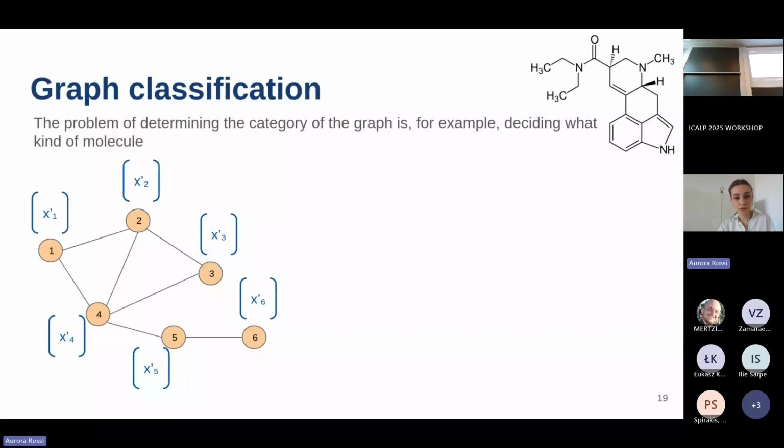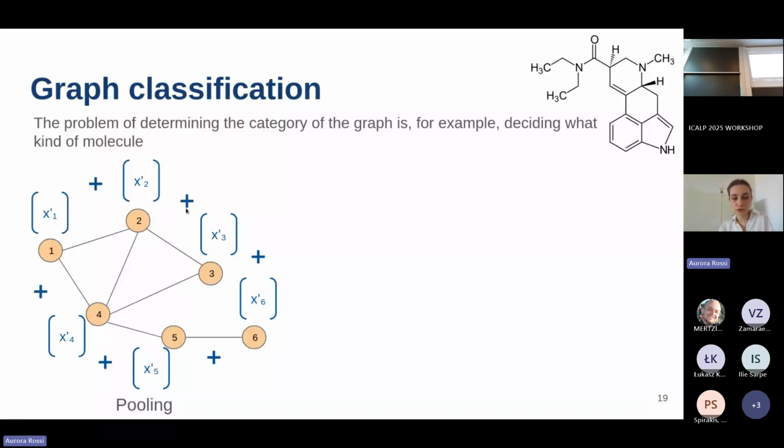For example, when we look at the graph classification problem, it's the problem of determining the category of a graph. For example, in chemistry, we want to understand the kind of molecule that is the graph. After some layers of message passing, we can combine all the information using, for example, a sum.